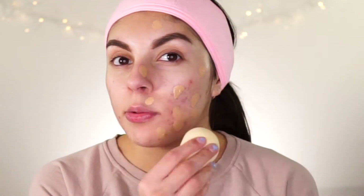I'm just gonna put that over here, and I just used one pump, and I'm just gonna do it one side at a time just in case it dries funky. So I'm gonna use this side with a sponge. Not sure how this color is gonna be for me, but we'll see. Dries a little quickly, but nothing too crazy. A little bit more here and over here.